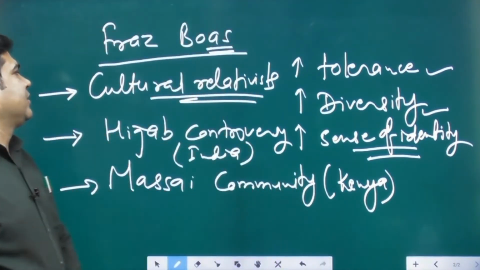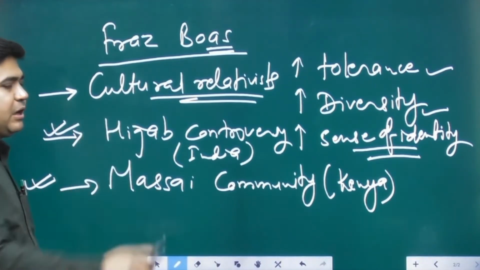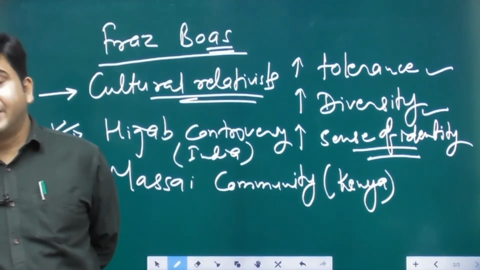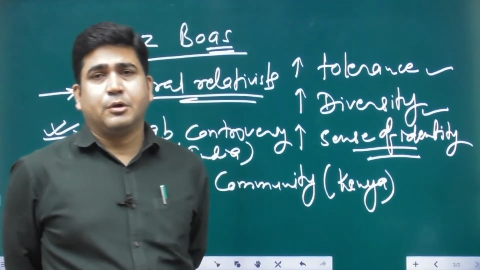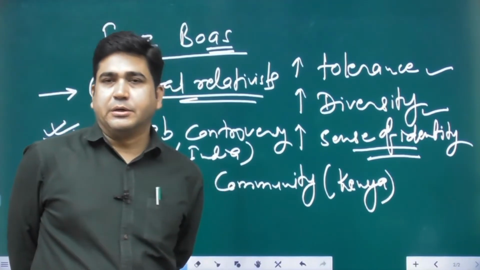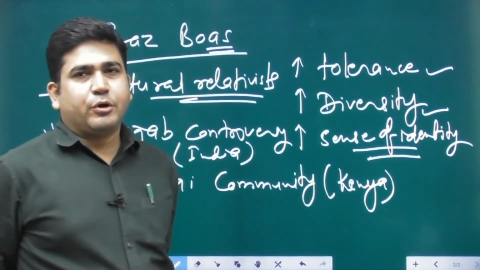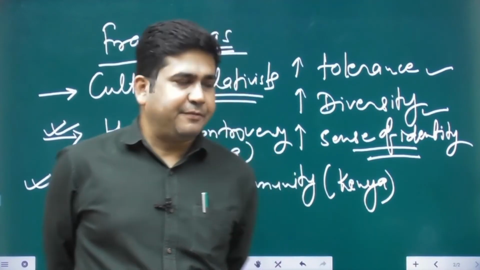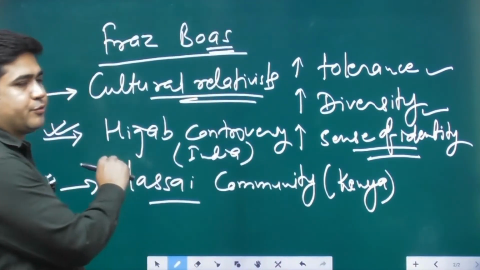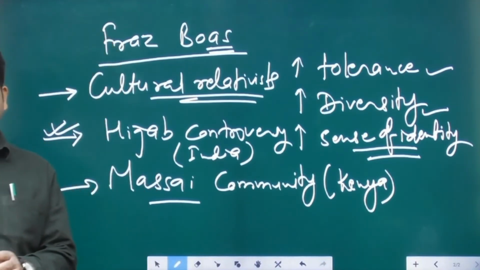Now here cultural relativists find it difficult to answer whether it is a denial of their right to education, whether in the name of culture they should be denied the opportunity to learn, acquire knowledge and aspire for a better life. So here you also agree that this has become controversial. Gradually cultural relativism may lead us to some grey areas.